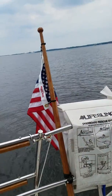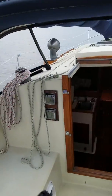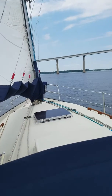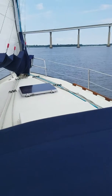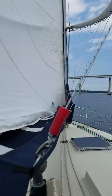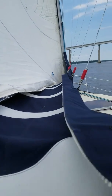And we proudly fly the colors. I'm going to walk around a little bit. Don't want to bore you. There's all kinds of lines, and that's because of reefing. We can make this sail smaller a couple times, and we do that in heavy weather, and the boat is designed for that, and it works absolutely well. Here's sort of a peek down the hammock or the sail cover, and there's the zipper I mentioned.